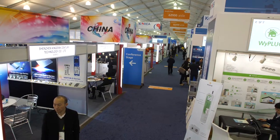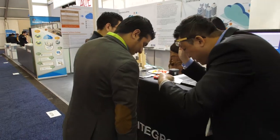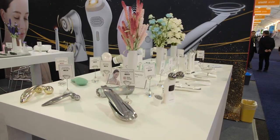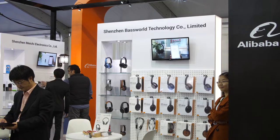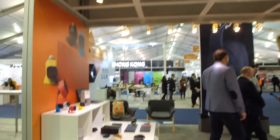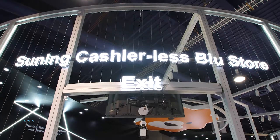Design & Source is a brand new marketplace at CES 2018. This is where companies go from concept to market through sourcing, design, and manufacturing. The brand new Design & Source Marketplace in South Plaza boasts more than 800 exhibitors and more than 110,000 net square feet. Design & Source Marketplace, presented by Alibaba, also features top brands like Core 77, Design Partners, and Suning.